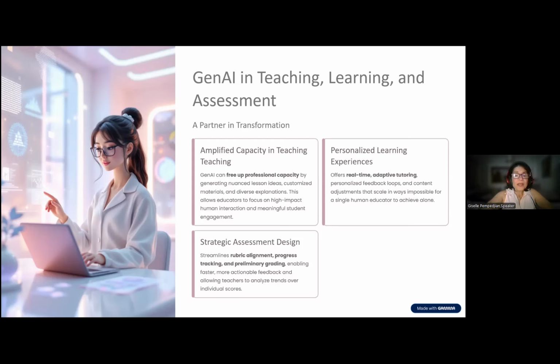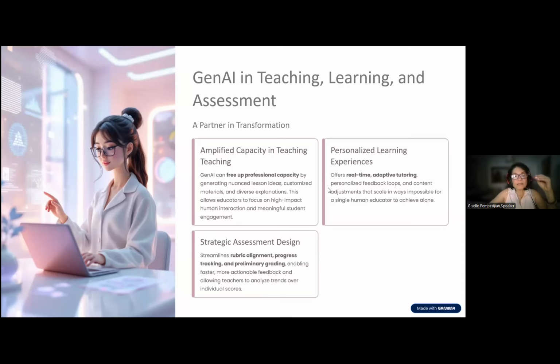In addition, we can also benefit from strategic assessment design, such as rubrics that can be designed, generated by a Gen AI application, or assisted by Gen AI. Of course, we need to feed the Gen AI with the objectives and the percentages of what is needed.